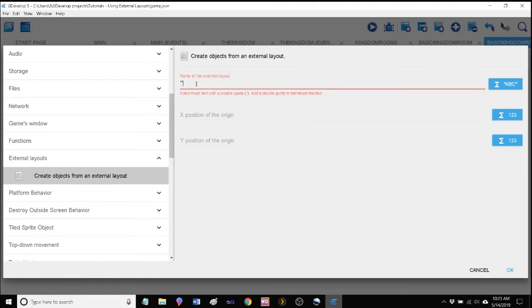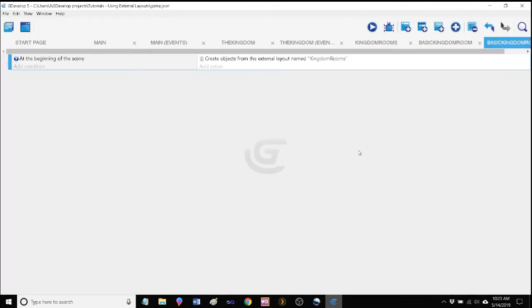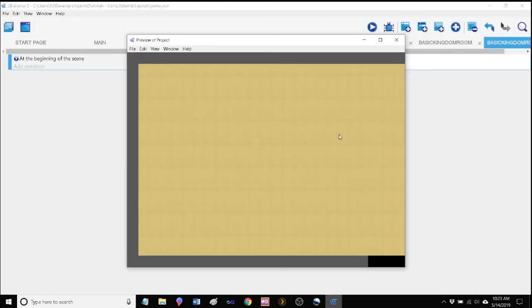What did we call this? We called it Kingdom Rooms. And the origin of our external layout is going to be 0, 0 because we want the entire screen. You could call upon just sections of an external layout, okay? But for this, we want the whole screen, so we're going to do 0, 0. And let's just run this and see if it populates or not.